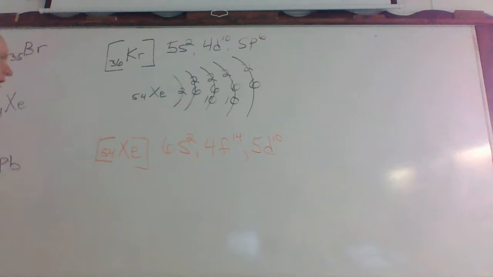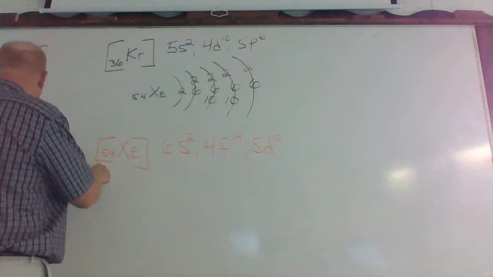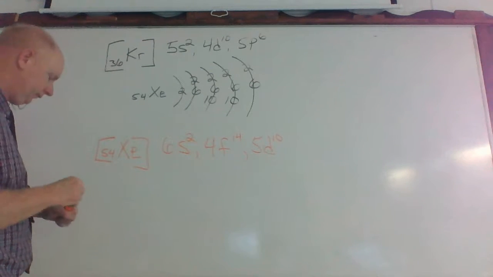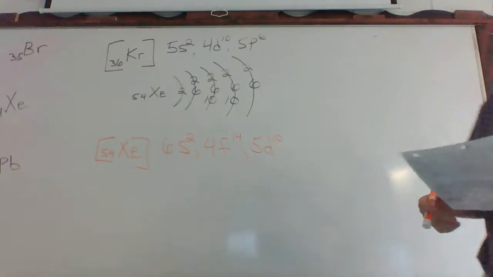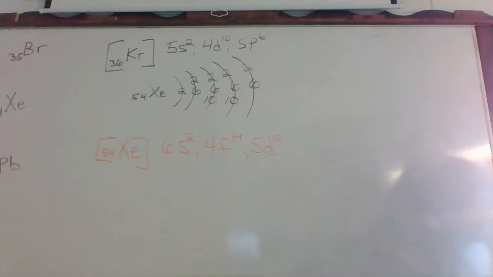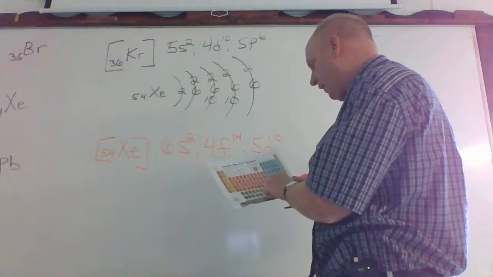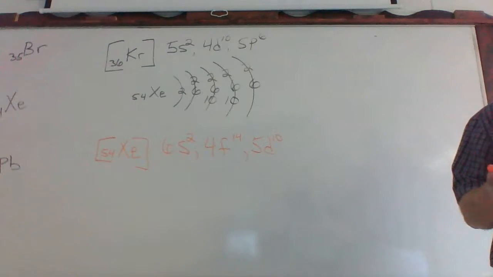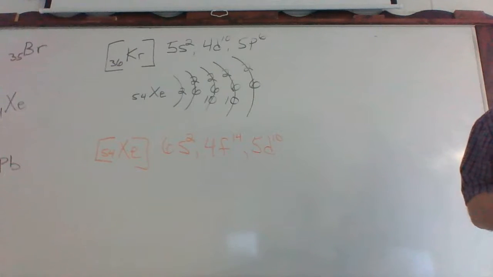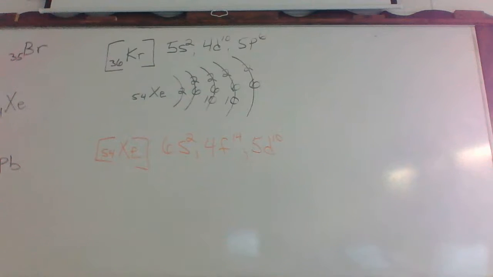But are we putting 24, 26? I think we overshot it, didn't we? Just a moment. 54. Okay, yeah. So we had just ended right here, 5d10. Yep, 3, 4, 5. Right now, we're on which element? Mercury. Okay? Is anyone confused with that and how we came up with Mercury?